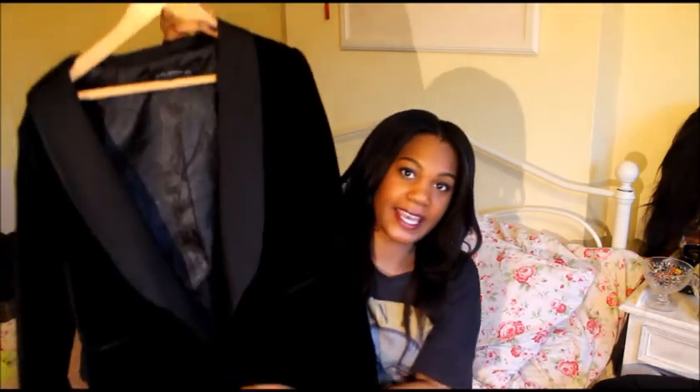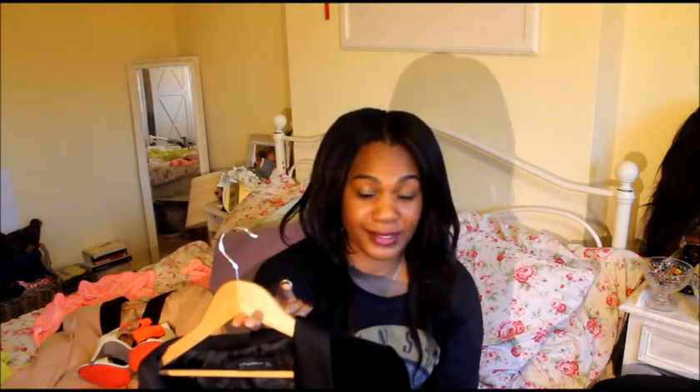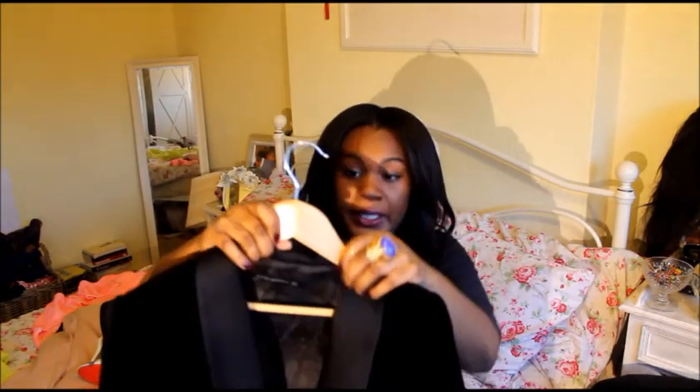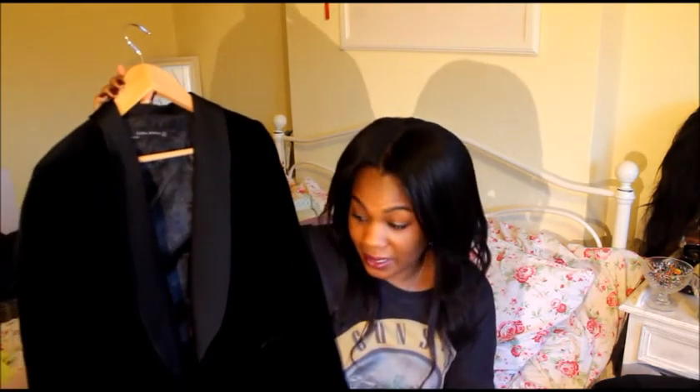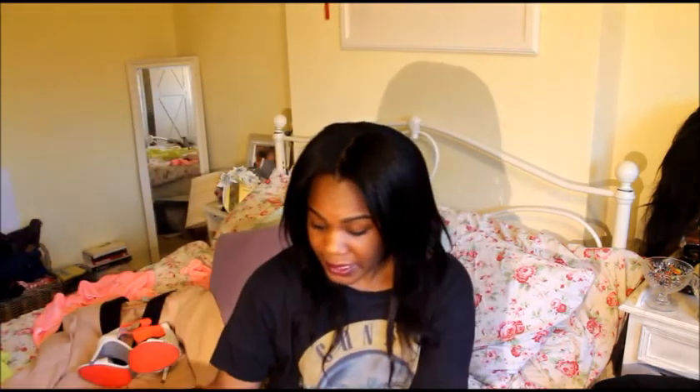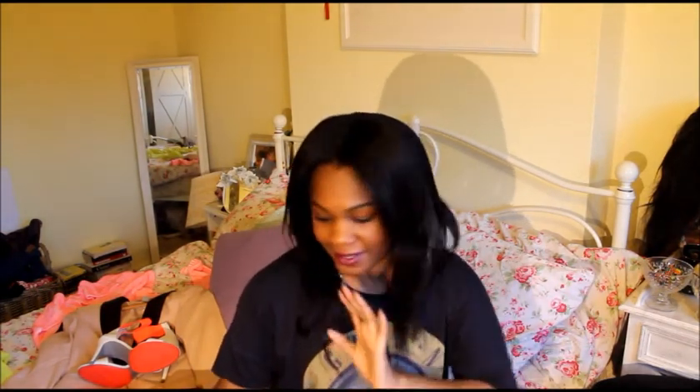Then I went to Zara — I love this jacket. Long story: I wanted it for ages, it was like 110 pounds and I didn't have that kind of money. I said I'd wait for the sale — the sale came and it was 70 quid, and I was like I love it but I just don't know if I could spend 70 quid right now. Then I went back the other day and it was 40 pounds so I just got it. My friend said there have been further reductions so it might even be cheaper now.